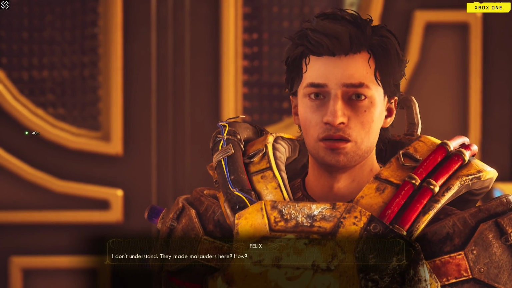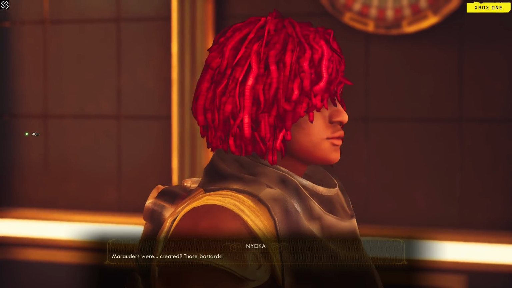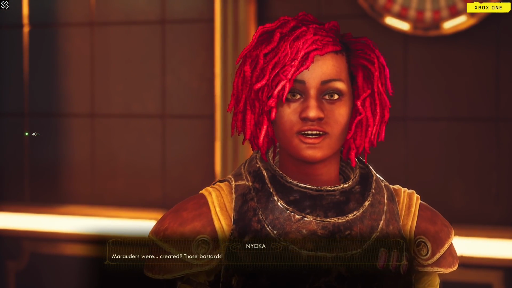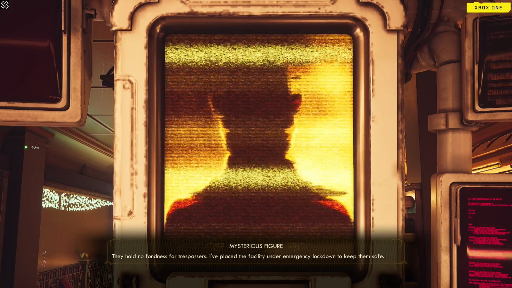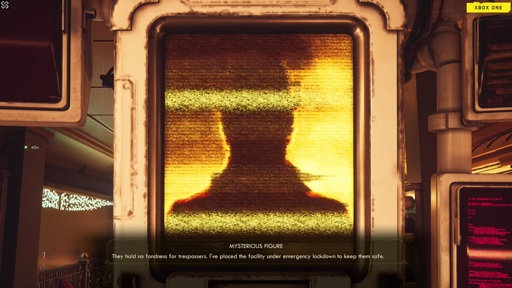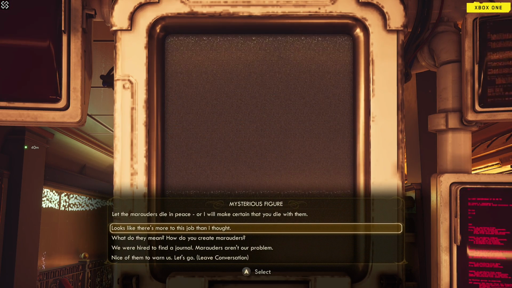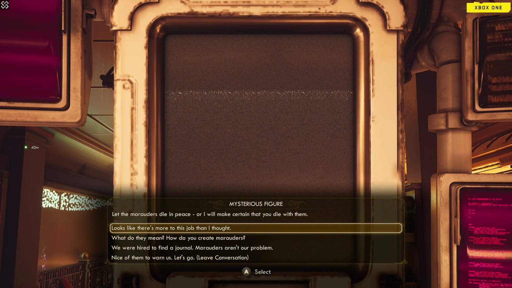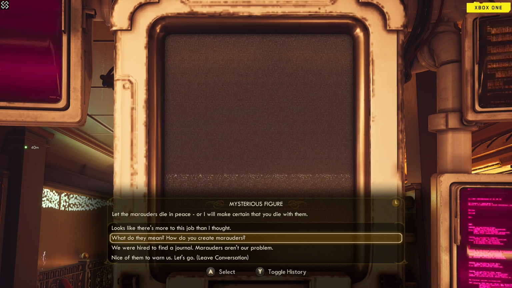I don't understand. They made marauders here? How? Marauders were created? Those bastards! They hold no fondness for trespassers. I've placed the facility under emergency lockdown to keep them safe. Let the marauders die in peace, or I will make certain that you die with them. What do you mean? How do you create marauders?